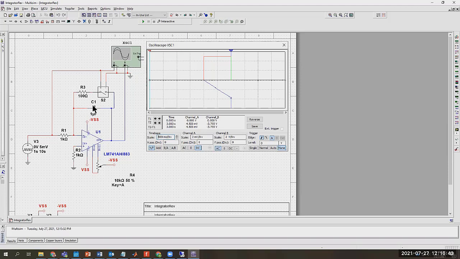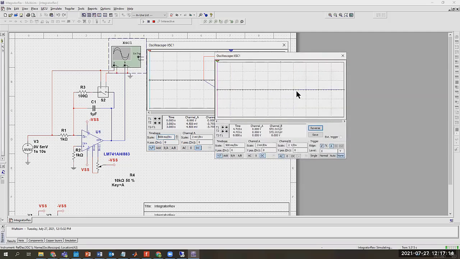Before it would discharge. Now it's going to discharge a little bit because in the real world, this capacitor is going to see an impedance that's going to want to discharge it. But this is okay. We can still measure this amplitude down here to see what's what. Now it's got a really long period. Let's stop it. There it goes again, and then it goes again. It's a little bit off because when the switch closes, there's a little bit of a bump here. And when it's supposed to be flat here, it's not resetting back to zero.